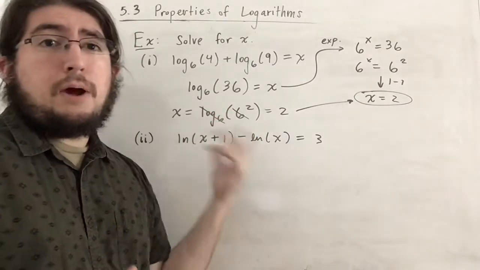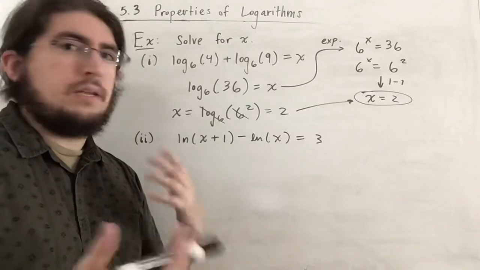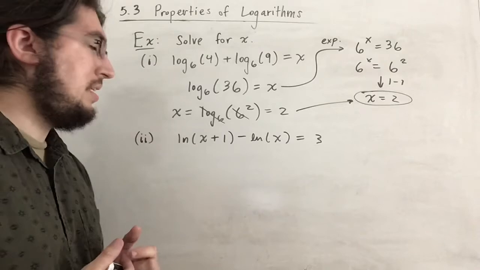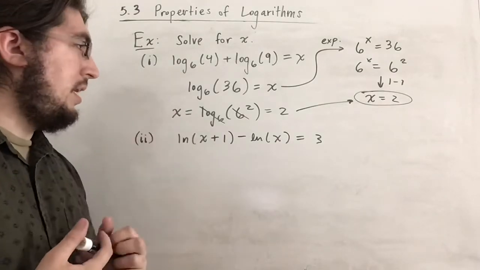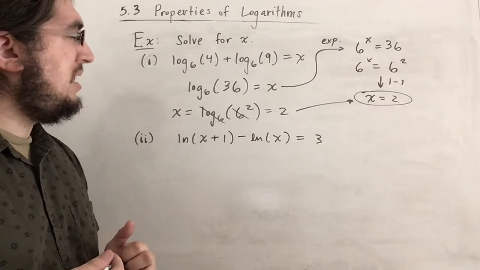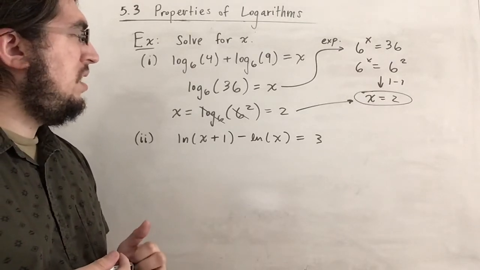But anyways, using the power rule, it's kind of more convincing, I think, that those properties are the same, if you know the power rule at least. And there we go. So that's x is equal to 2 for that one. And you can plug it in to check to see that it works.